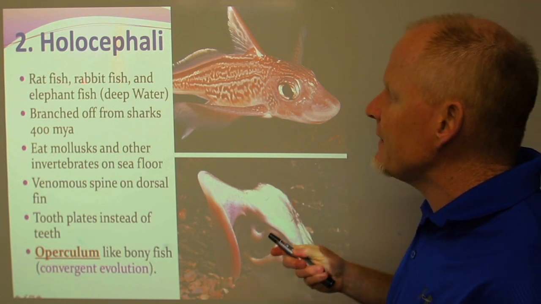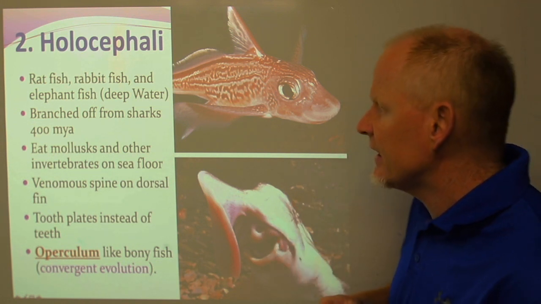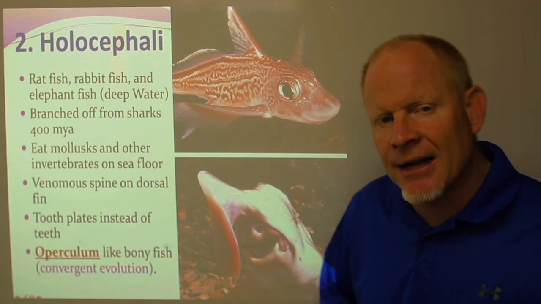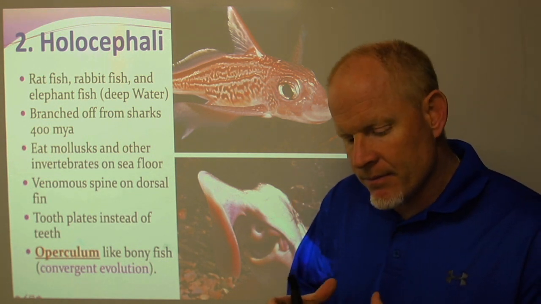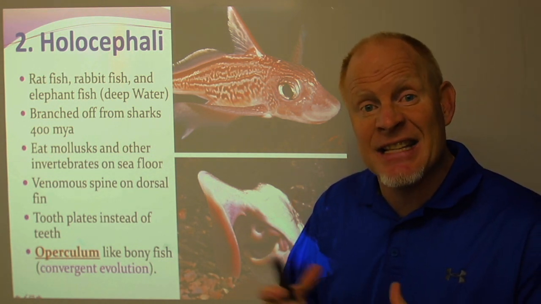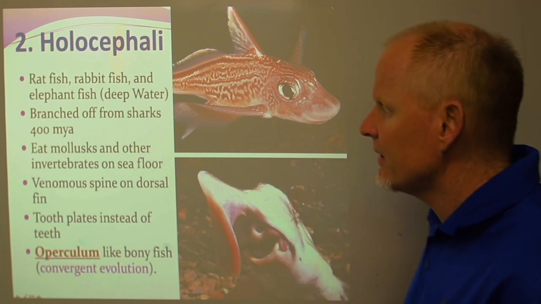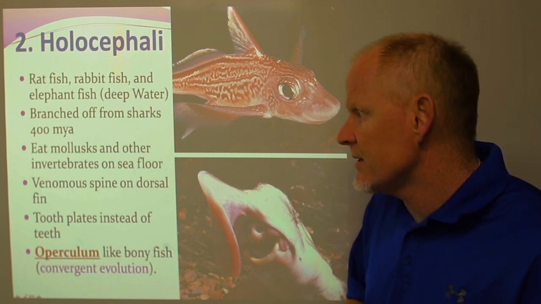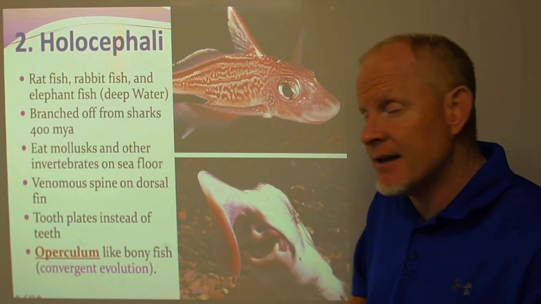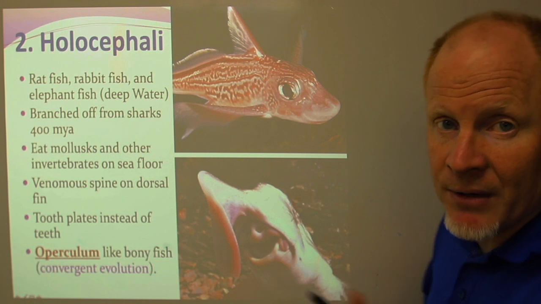So they're called ratfish, rabbitfish, and elephantfish. They live in deep water. There are some populations like in New Zealand that like to eat them. They're supposedly a delicacy. They have a unique kind of sweet taste to the muscle, right? To the meat that they have. I've never eaten one, but that's what they say.